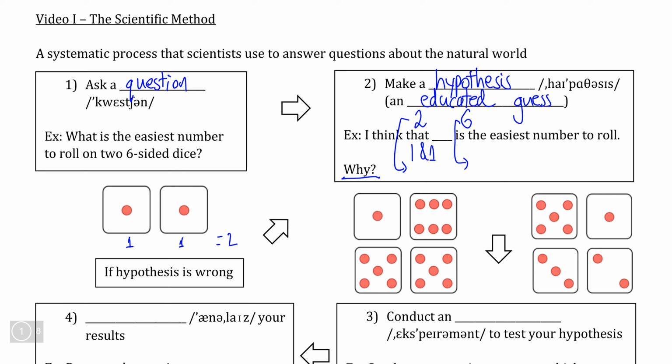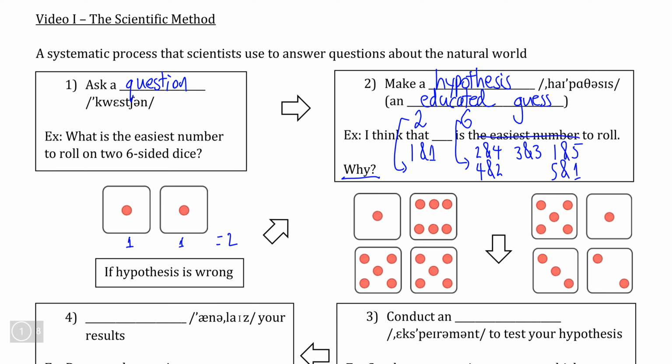But what about if we take a look at 6? Well, let's say that you roll 2 with the first die and 4 with the second die. 2 plus 4 makes 6. Now, if the order matters, if you roll one die and then the other die, we could also say that you roll 4 with the first die and 2 with the second die, and both of these give us two different options here. Now, what if you roll a 3 with the first die and a 3 with the second die? That also adds up to 6. And finally, if you roll a 1 with the first die and a 5 with the second die, 1 and 5 is 6. And if you do it the opposite way, 5 and 1, that is also 6.